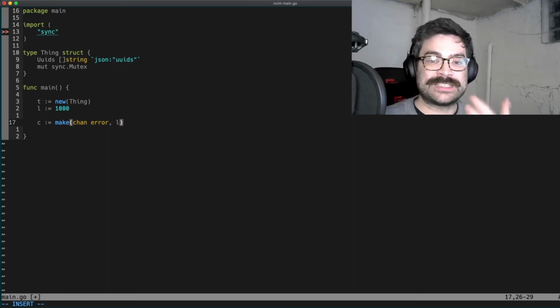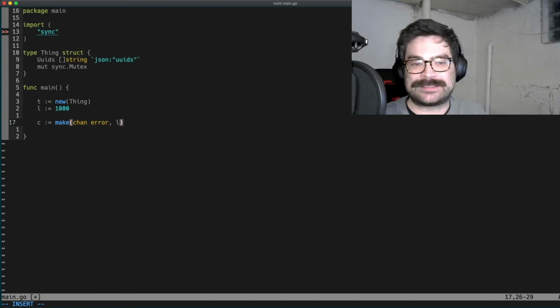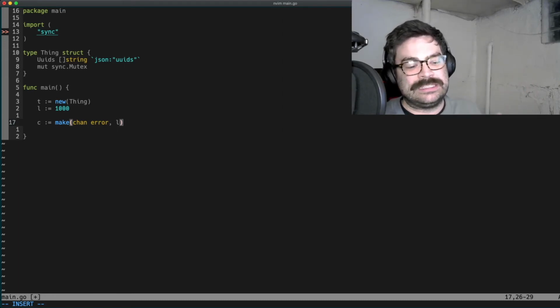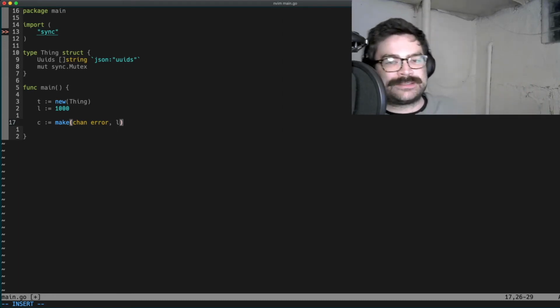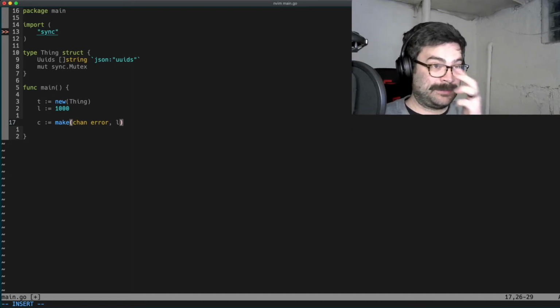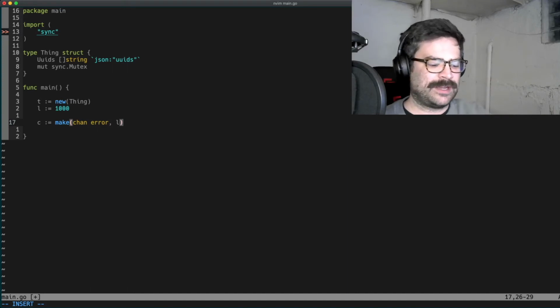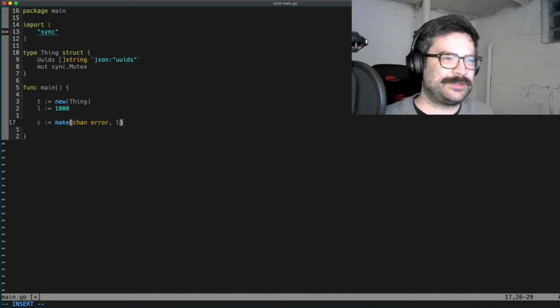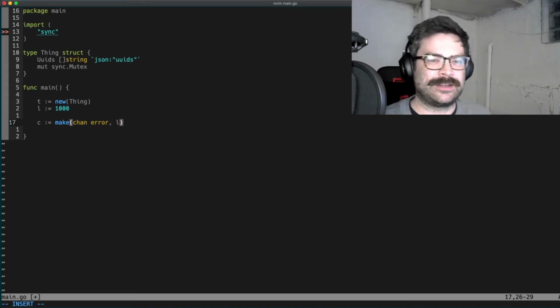Because channels have types, you can't just pass any information you want willy-nilly. You could technically use it to pass byte slices. That's also a very common thing, but that's a far more advanced topic. And it's kind of Go's way of dealing with generics in a fun way. But here I'm just going to be passing errors back.